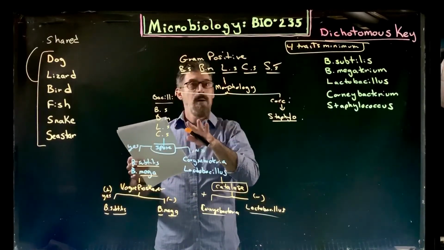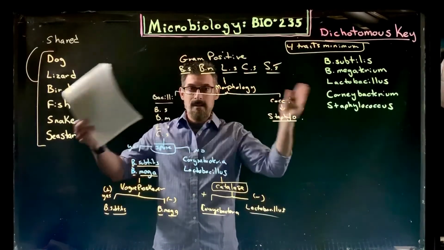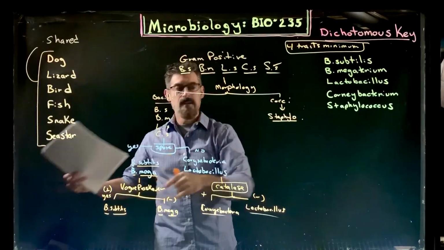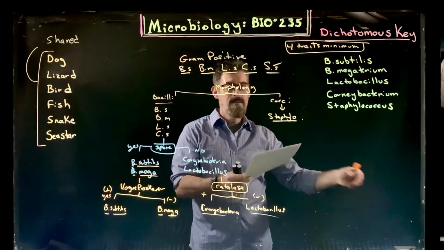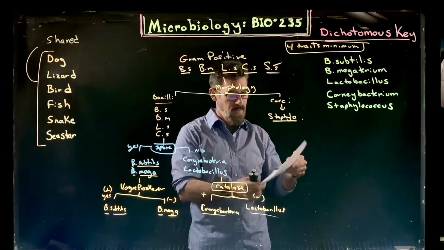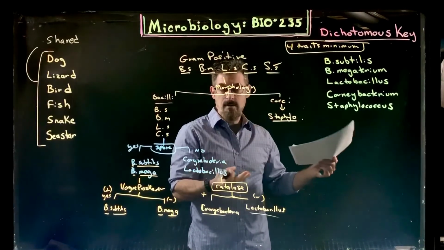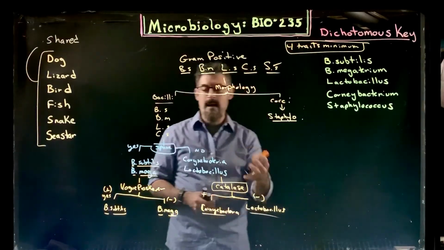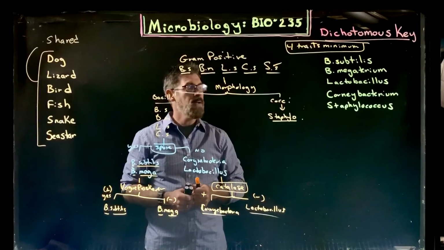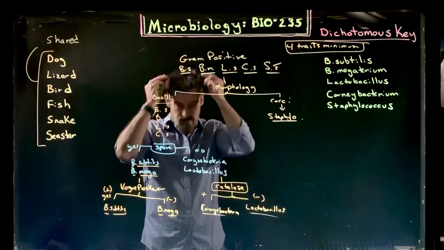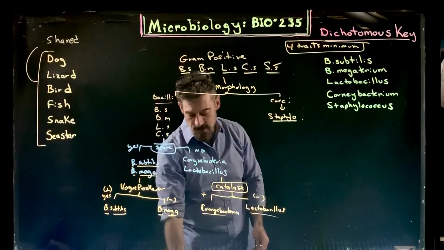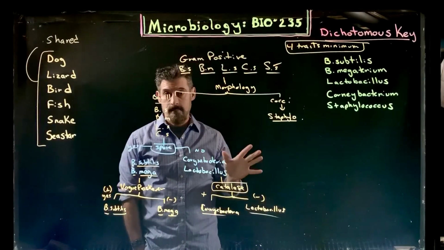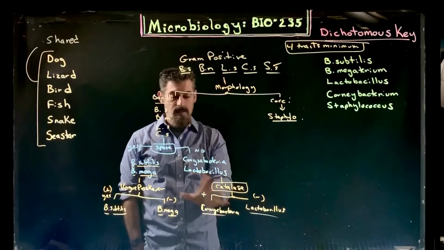But now they're not all gram-positive. Some are positive, some are negative. So you'll separate them. And you'll essentially have 2 different branches, one for the gram-positives, one for the gram-negatives. Right? And you need to then pick tests that will show you the difference between the 2 of them, and then you'll make a drawing like this. You can do the drawing by hand. You can do the drawing in a computer. There are all different sorts of ways. I'll give you some examples of some really interesting ways of doing it. But you just have to do some drawing like this that shows me your dichotomous key.